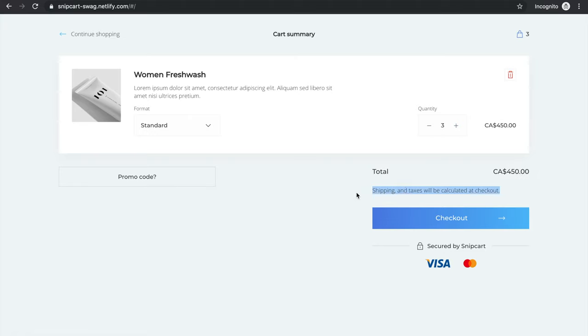updating the subtotal cost after changes in quantity, letting customers know that shipping and taxes will be included later in the checkout flow, keeping a closed promotional field so as not to draw too much attention to it. Now, this is important again if you rarely run promotions, as people tend to leave their cart to find that code and never come back. Showing that your client's payment is secure with trust signals, and displaying payment options. These are all little details, sure, but surprisingly important for helping customers get all the way to checkout. So with that said, let's proceed to checkout ourselves.